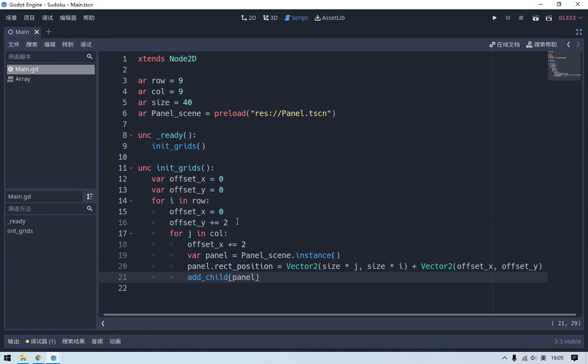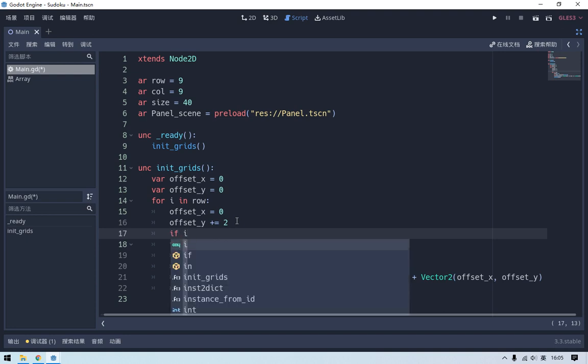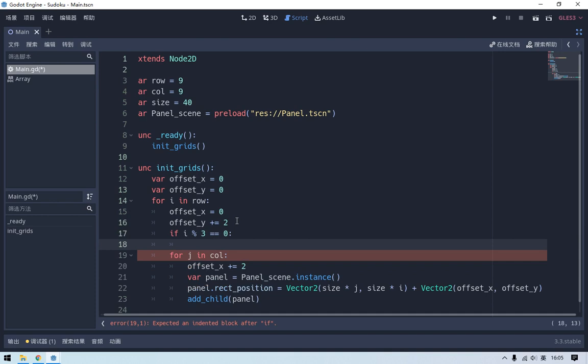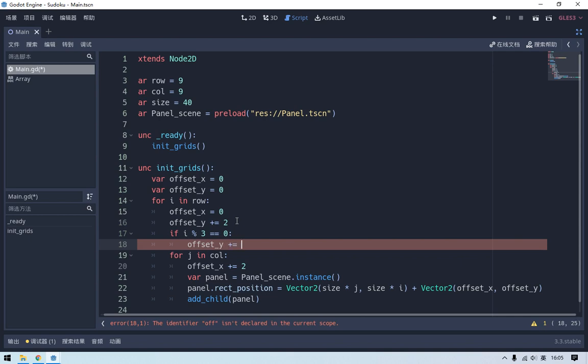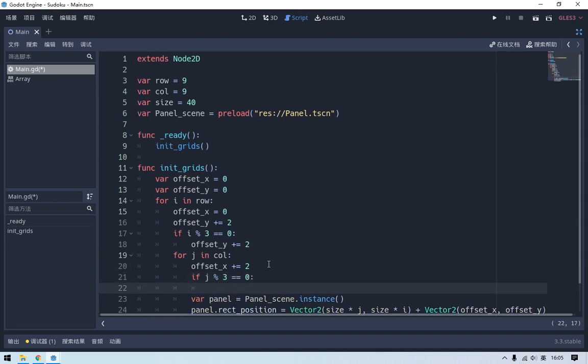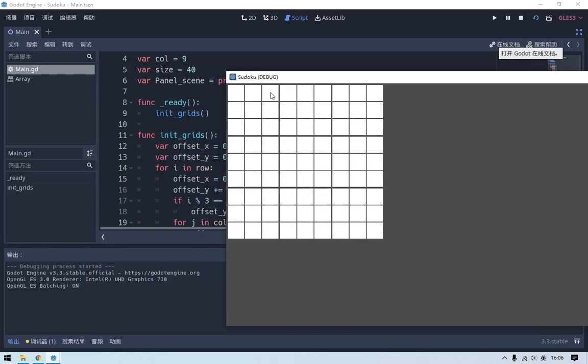So for each row we can write if I like this, if we can, and for each column we can use, and we can add this code to set the border like this. You can see the border is larger.